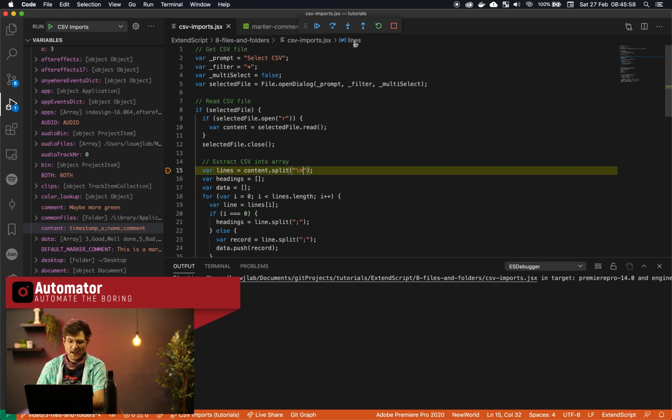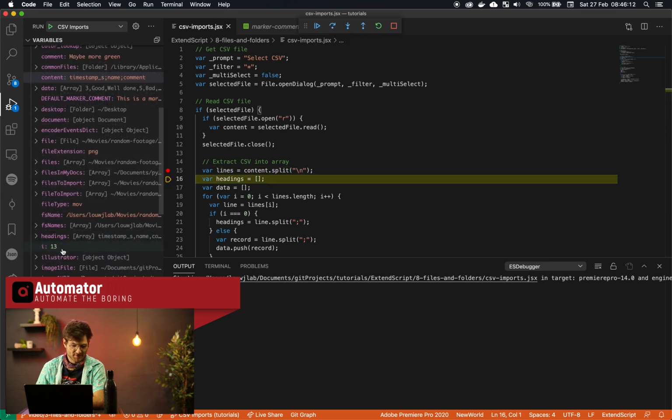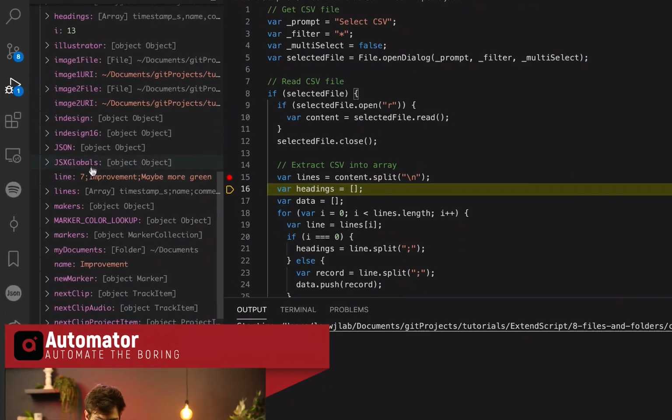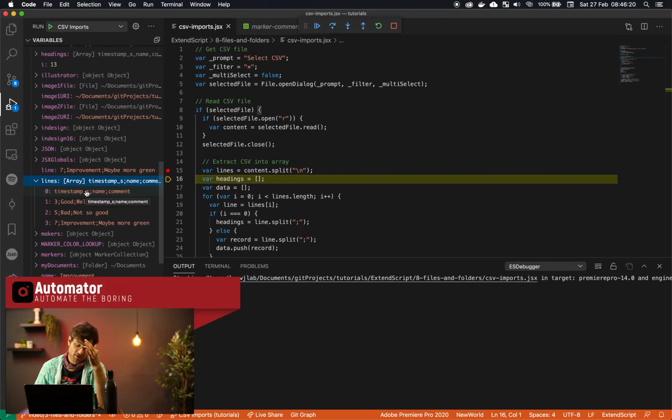That's basically telling every enter that you see within this content file, go and split that up. So if we do that, we get our lines variable over here. So there we go. Now we've split it up into lines. And now we want to go one further and say, okay, cool, this is nice and strings and all, but we need arrays. We need JavaScript, we need programming things.